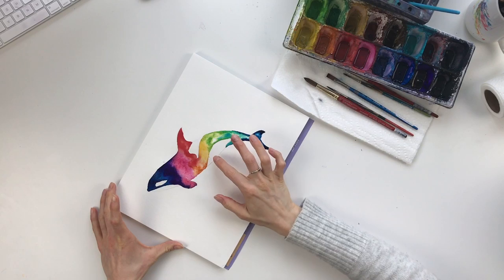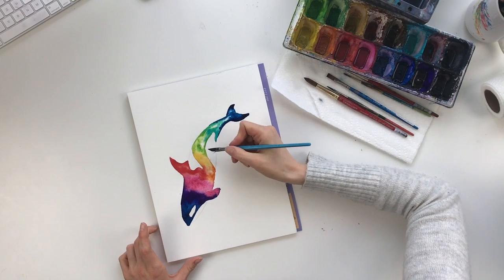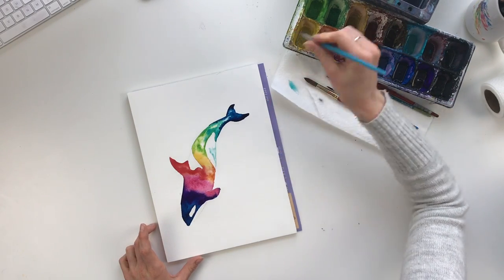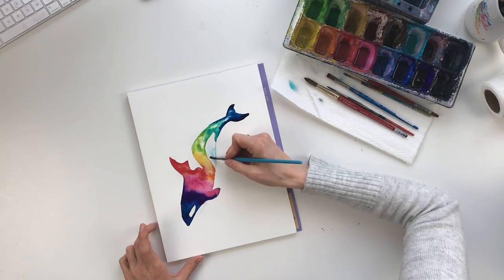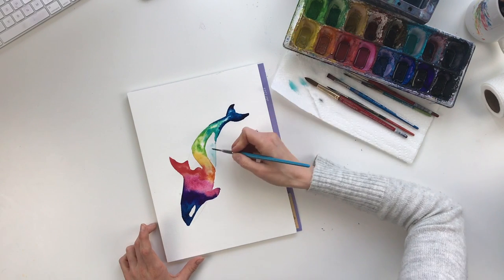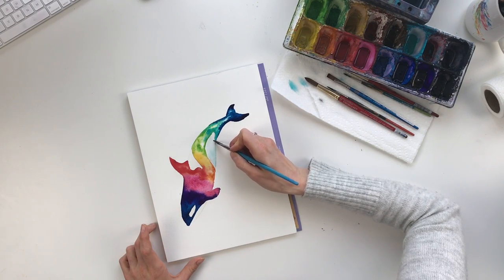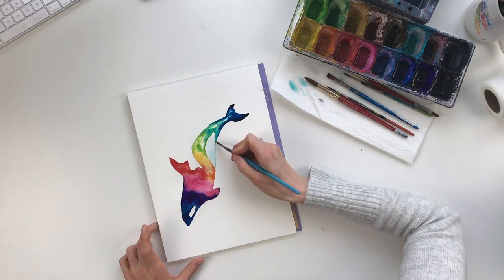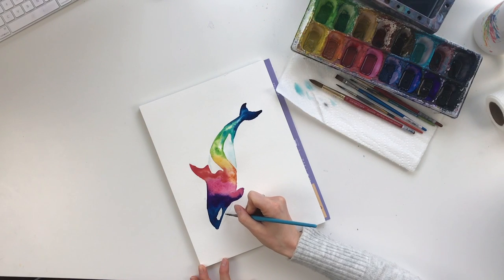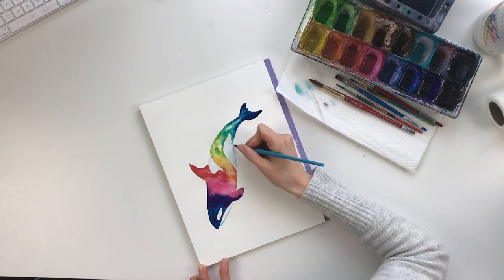Now it can be nice to fill in some of these white spots a little bit. I'm going to take a little bit of teal and very lightly just add some in and around. I'm careful not to butt up to any of the orca itself — if I do, I just dry that up — because we're just wanting a subtle color variation, not perfectly white. Last but not least, I'll do the front here — a little clear water first, then just a line of teal, and maybe I'll accent this a little.